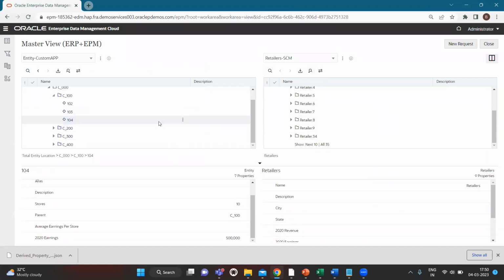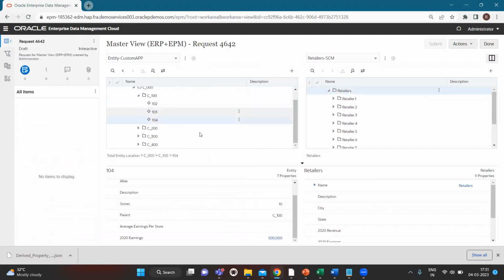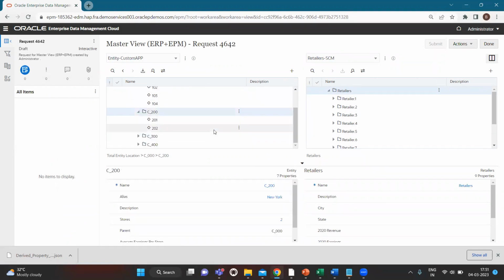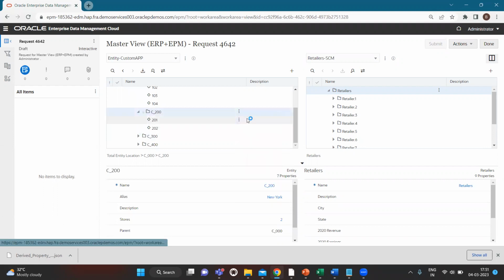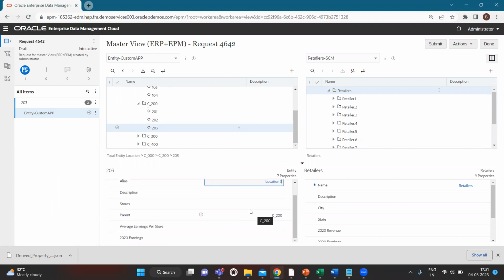And let's add another child, so you might not get confused or feel that we are adding the same account. Okay, so make a new request, and I will add another child in the source application. Let's add for the C_200. Add child, add 203, and let's name it location 3 as the alias, and whatever alias you can give here.